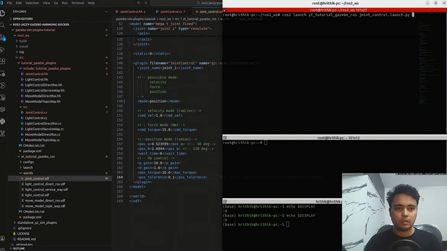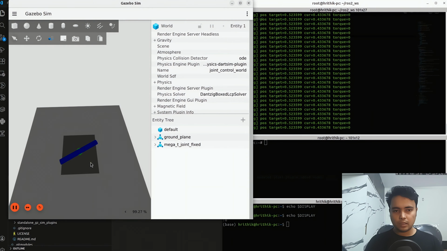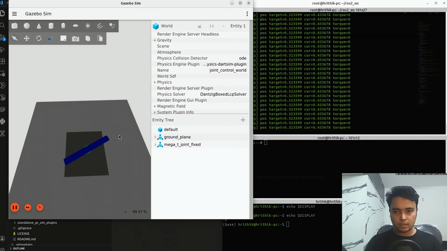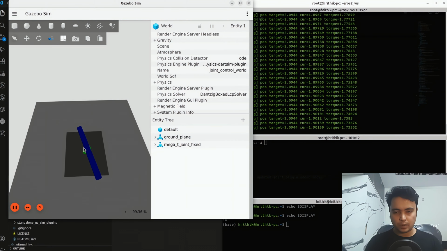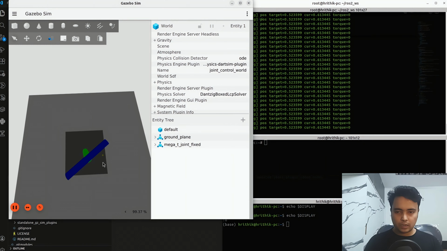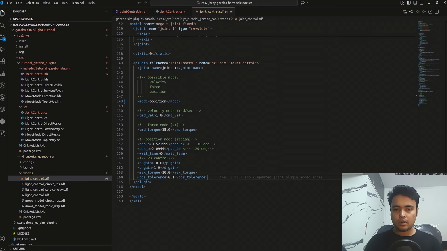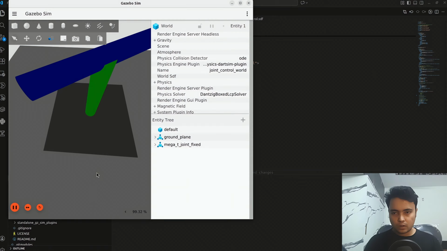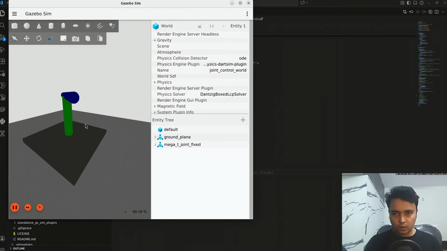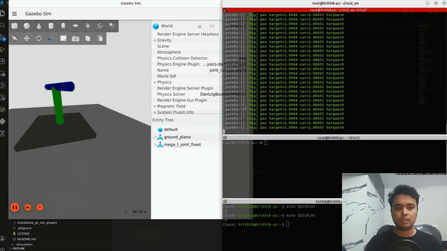Okay, now let's launch this. I've added some prints and you'll start getting these prints. You'll see now the joint has reached this. Now it is going to that point at 120 degrees, and once it reaches this, it waits for some seconds, and then it comes back. So it oscillates between these two points. If in some case I increase the torque, you'll see it, and because we added it to stop when it comes very close, we do not see that jerking motion happen. Otherwise we would see that jerking motion.